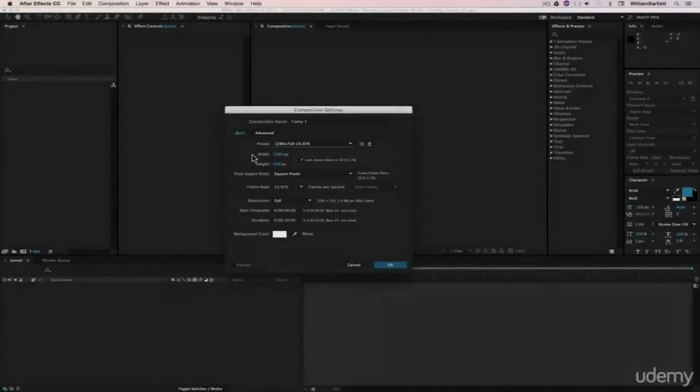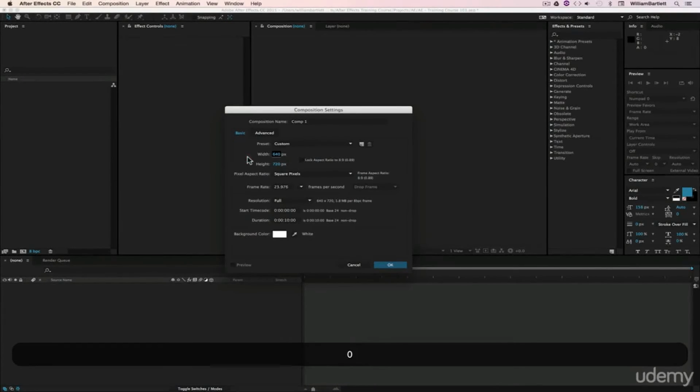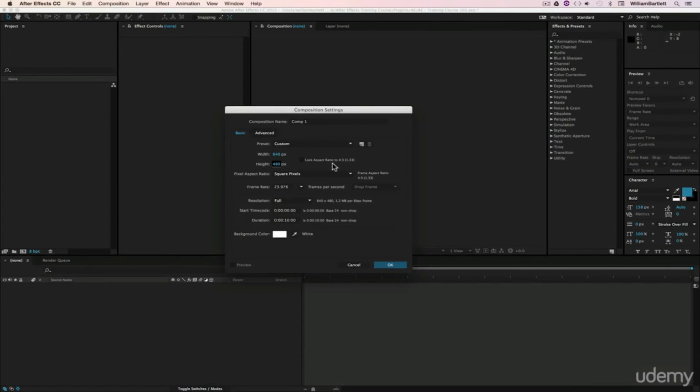And if we were working in standard definition, we would uncheck this because typically standard definition is not widescreen. So we would change the width to 640, the height to 480. We would get a ratio of 4:3. Square pixels will stay the same.